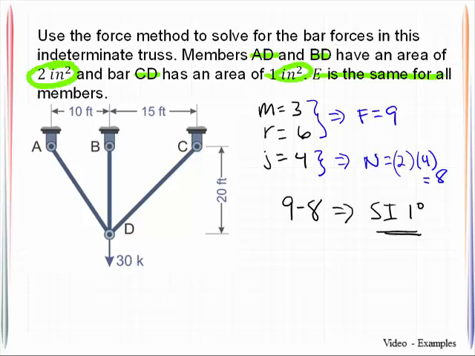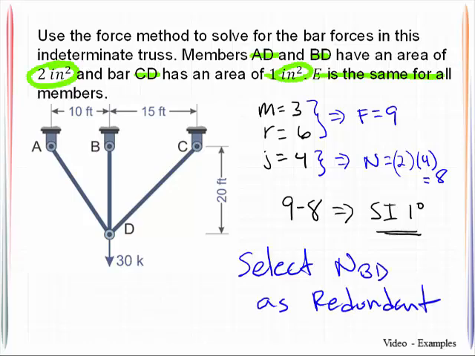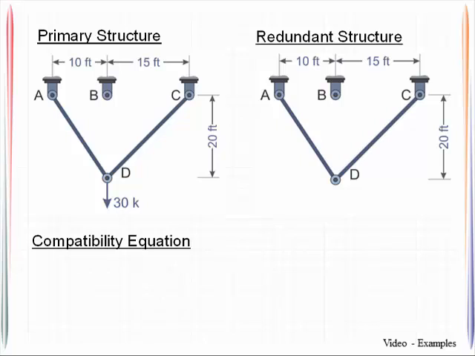Now any one of the bar forces could be used. In this example, I am simply going to select the force in bar BD. And once I've identified that as the redundant force, I will make a cut through that member. Notice it's a cut. I don't remove the member, just simply make the cut. And so when I get the primary structure, I have a cut there. So my members have separated. I'm going to label this as being delta BD. So the displacement between the ends of the bars where I made the cut. I'm always assuming that those bars are in tension, which means in the primary structure that they would separate.